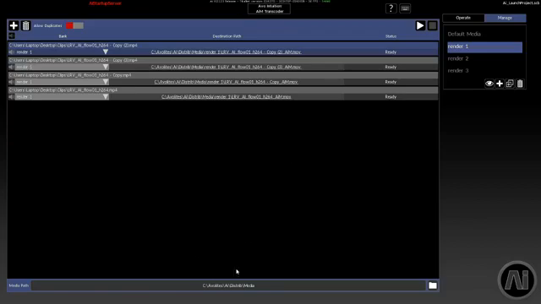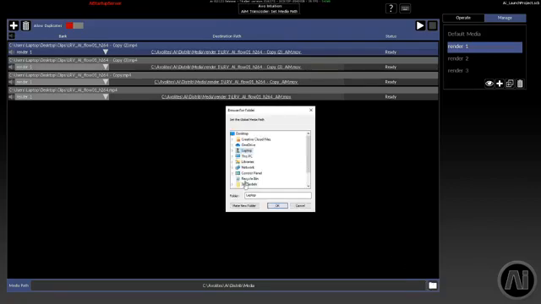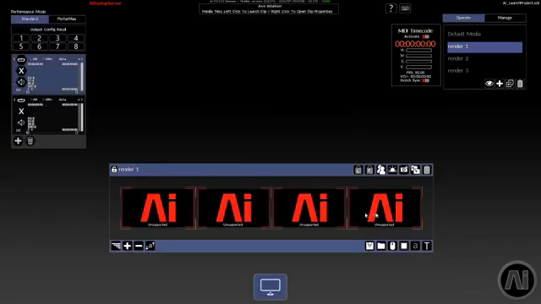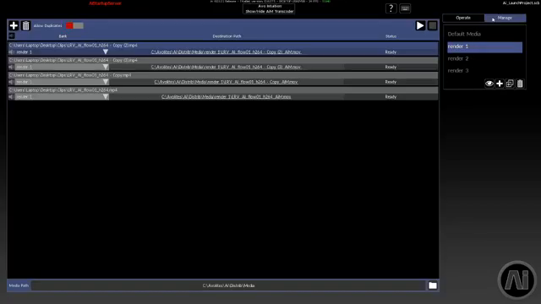I have just chosen to accept my default media path here. If I wanted to, I can click on this folder on the bottom right of that window and change that overall media path. This is the same media path that you specify in the system settings, so if you're using the file folder method, it's worth adhering to that structure. I could just press play and render this queue out, and it will take the original clips here and replace them all. Now I don't want to do that, I want to distribute them amongst these banks.